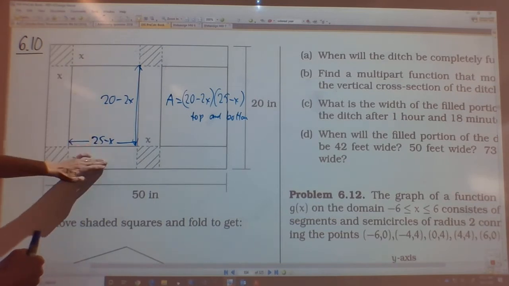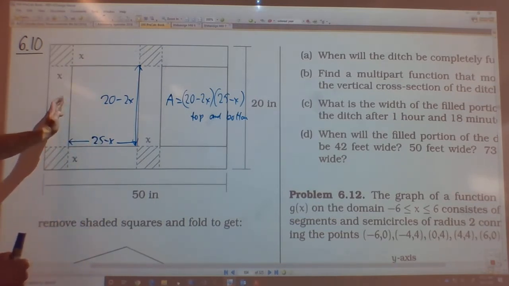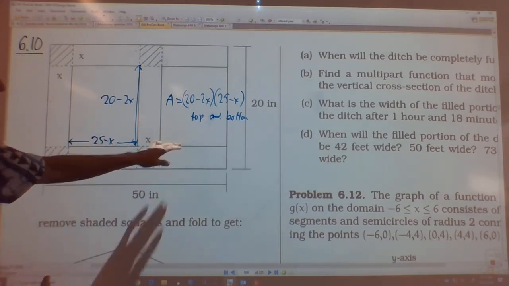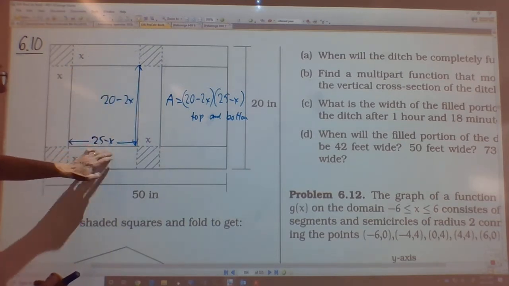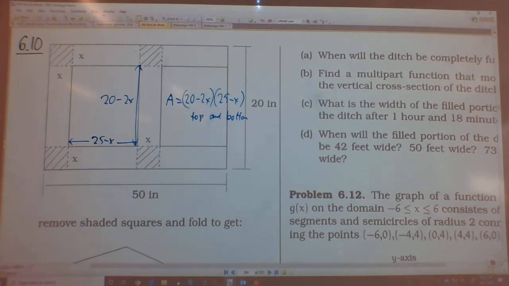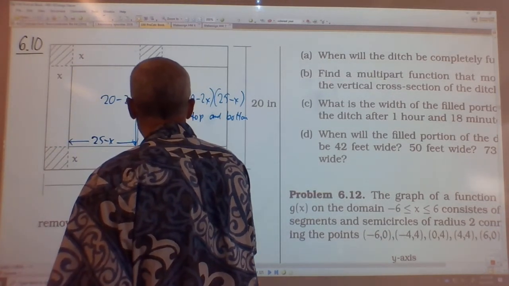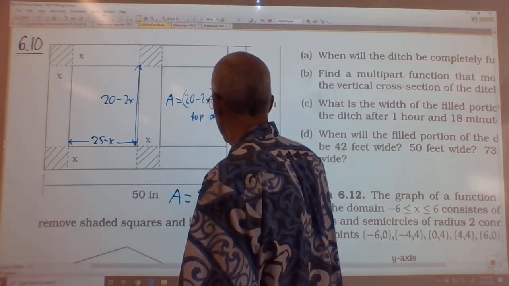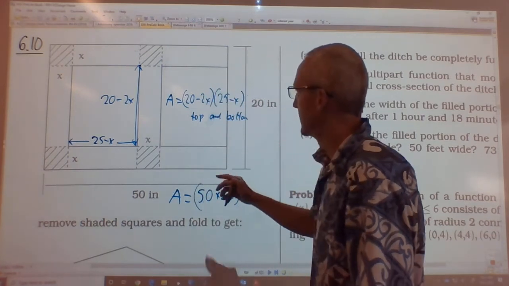So this is a side, this is a side. This is the front. Am I thinking right? Because we have the top and the bottom, and then we have to have four sides. So one, two, three, four. So all we're missing are these two. Oh, that's an easy way to do it. So all we're missing are those two things. So the total area that's exposed is 50 minus 20, the entire box is exposed, 50 minus 20, minus these two guys.